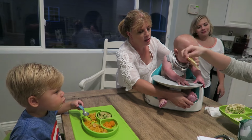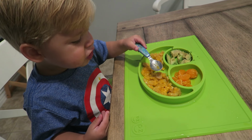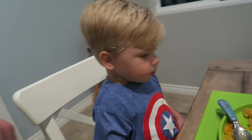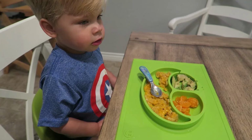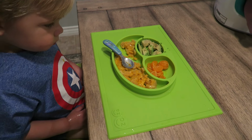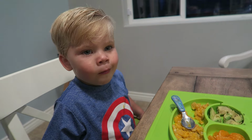All right, the boys are eating dinner. Ollie, what do you have to eat? Mickey cheese. And what are those? Oranges. Oranges, good job. And what's that? Avocado, yeah. And we're using this really cool mat. It actually suctions to the table so he can't pick it up or move it around. And he's in his new booster seat. Are you having fun? Okay.